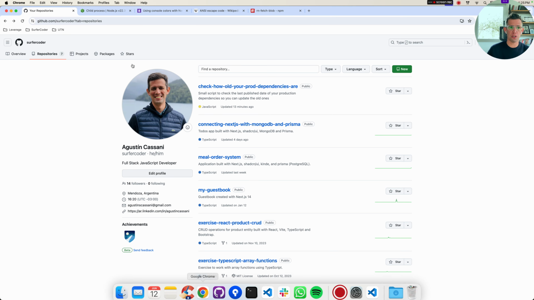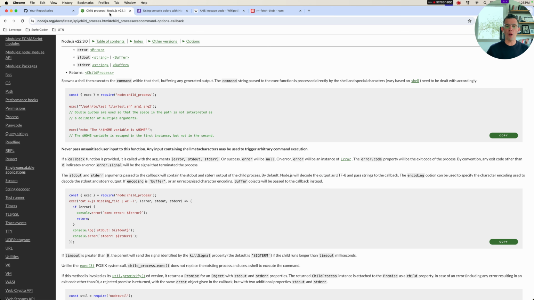Then, in the official documentation, you know that when you want to run a command, you can use child_process in Node, and specifically the exec function. So the exec function should invoke the command and then get the result. I took exactly this example, where you have what you would like to run, and then the error-first callback pattern, having the error, the stdout, so the output of that invocation, and then the stderr if something went wrong.